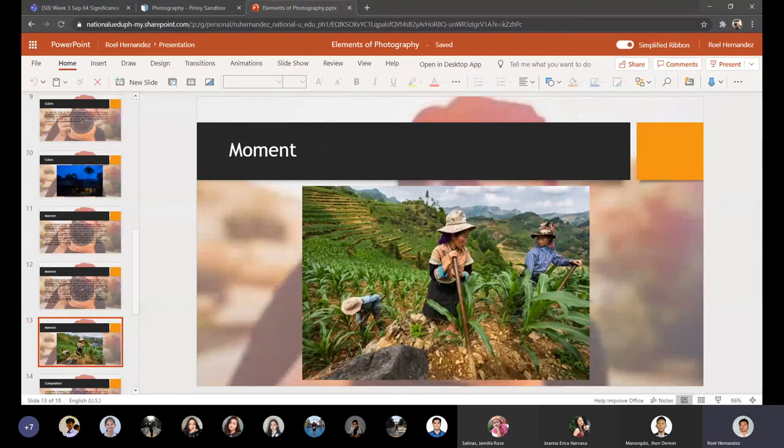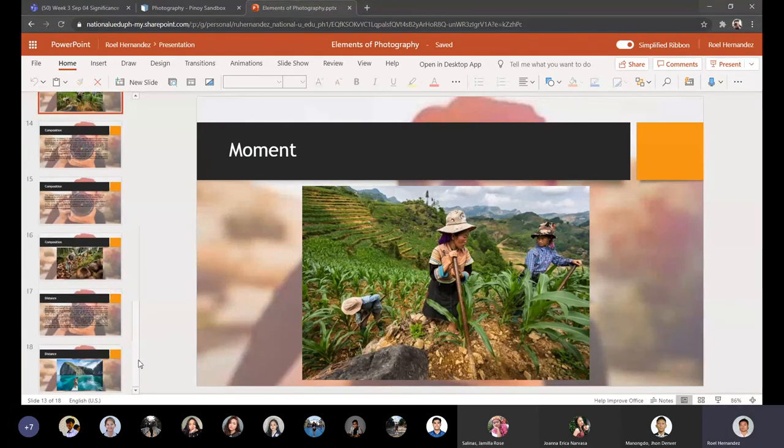In this case, it is very literal. Moment: there's nothing special going on, but if you try to discern carefully, these farmers are either harvesting or planting. I think it's pineapple. Harvest season or planting season doesn't always happen; it's in a particular part of the year. So when you harvest pineapples, it's not a daily thing. When you see people harvesting, it shows moment already. So this picture alone suggests there's a moment. There's something interesting happening, something that happens rarely and is happening at that very moment. So it's worth taking a photo of, right?